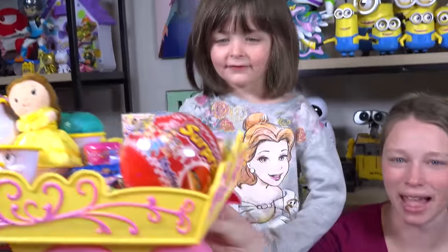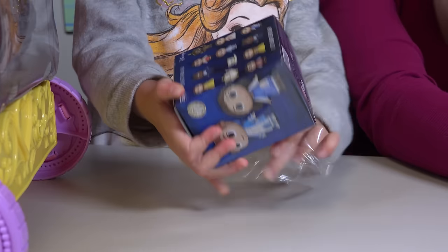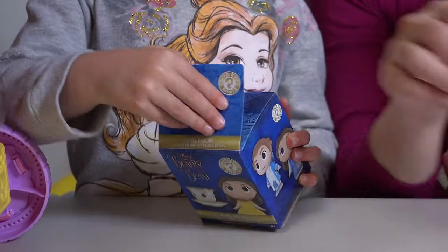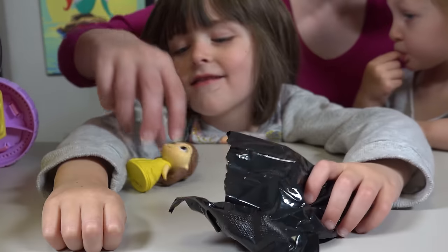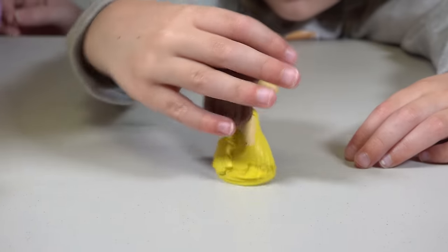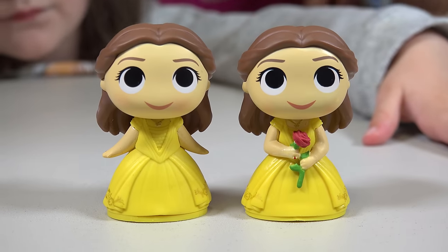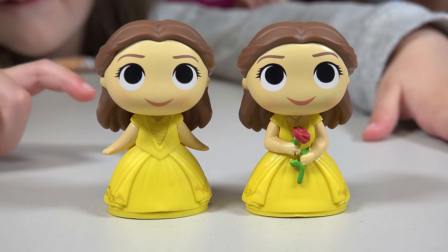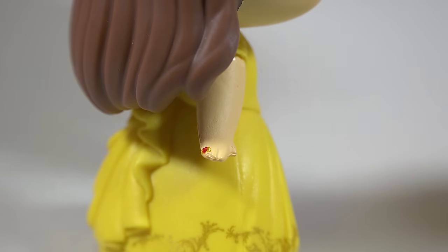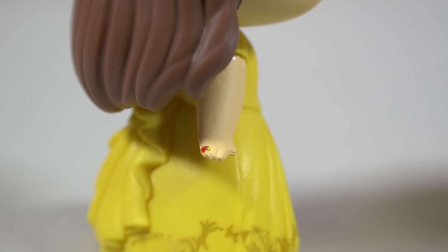Another vinyl! I think we like those! I want the teapots - Mrs. Potts! Okay, here we go! Hopefully it's not a duplicate! It's not - it's different! She's in her gold dress but she's not holding a rose! Here they are side by side so you can see the difference. They're both really beautiful but one has a rose and one doesn't. Emily noticed that they have this little rose ring on her hand. That is quite the intricate little detail. Good find, Emily!